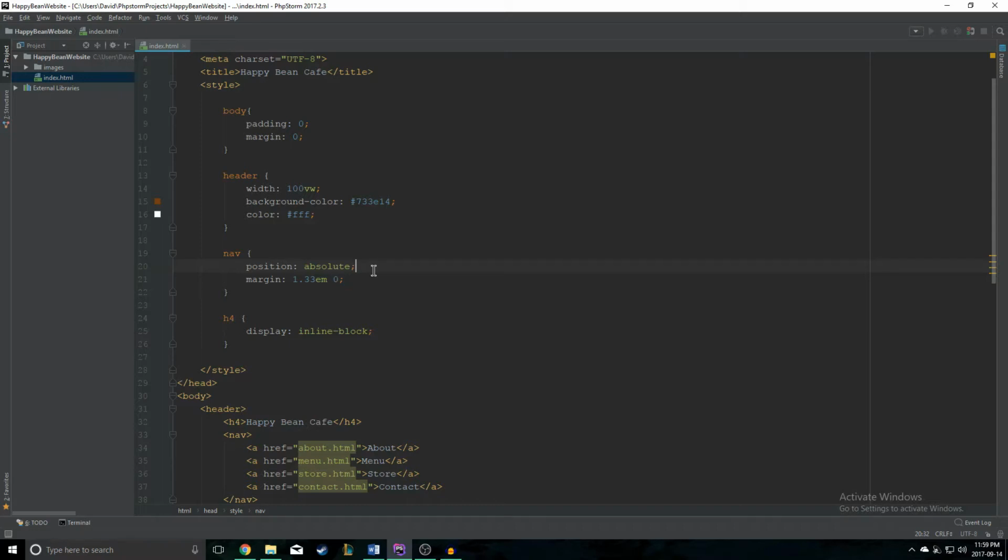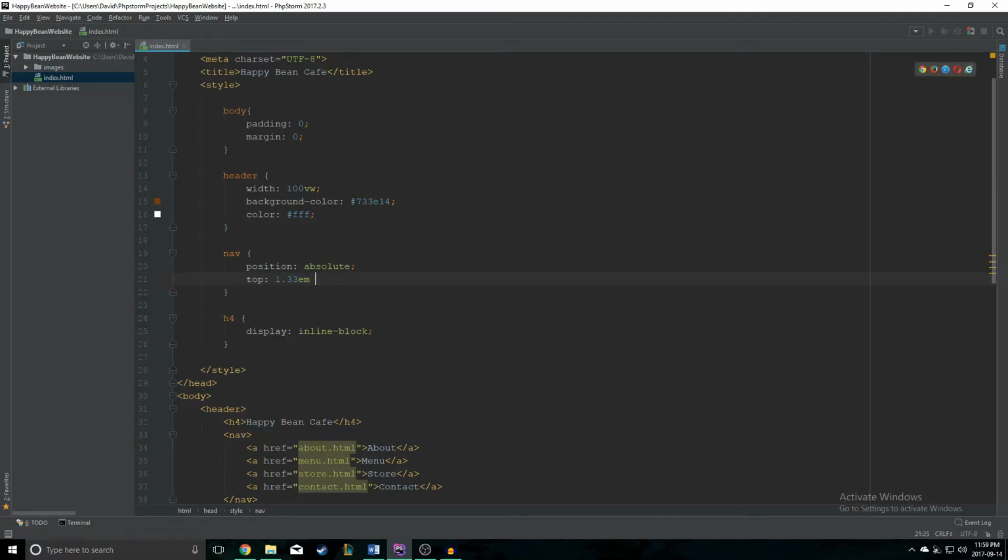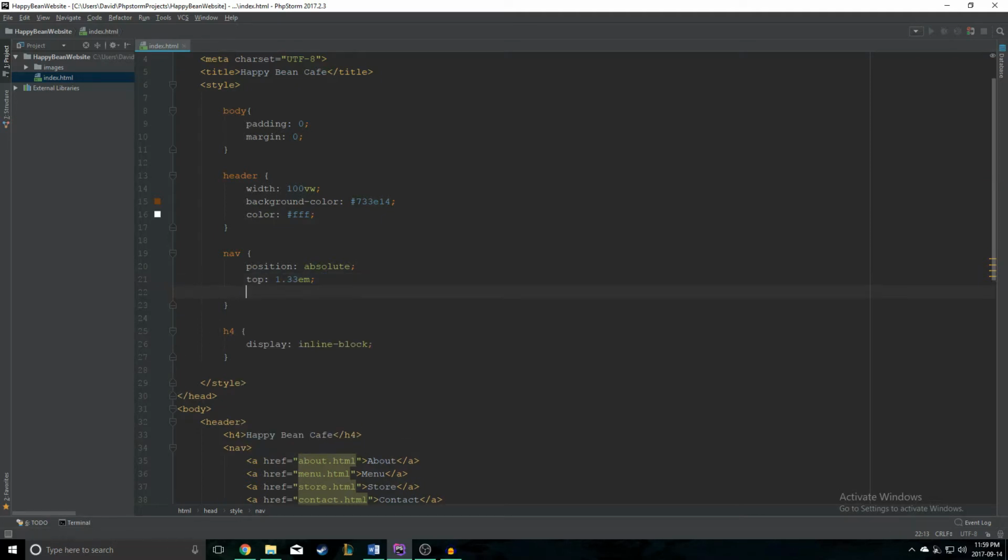Your top, left, right, and bottom properties kind of replace your margins. So instead of margin, we are going to say our top will be 1.33 ems from the top, and our right is going to be 0.